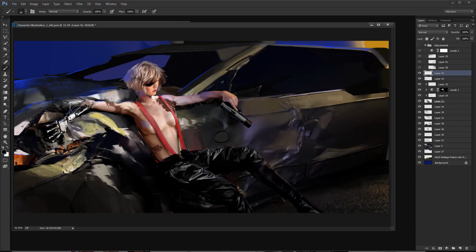Everything is nicely framed. I'll start working on the details that I might have missed. So kind of go through the image and look at what I can add to make it even more interesting.